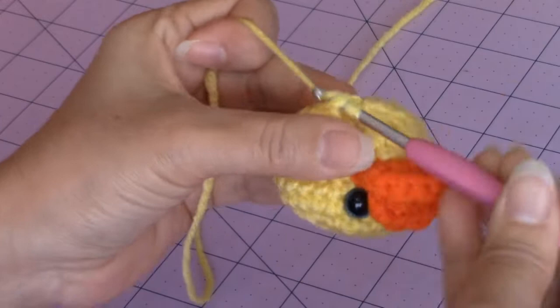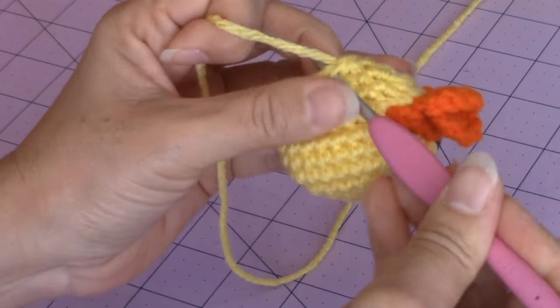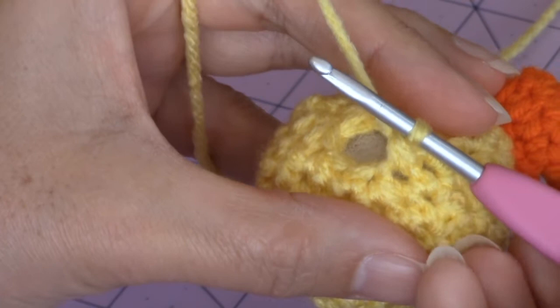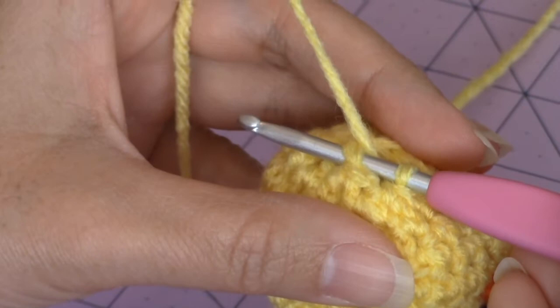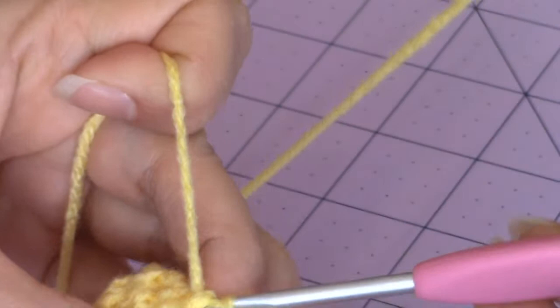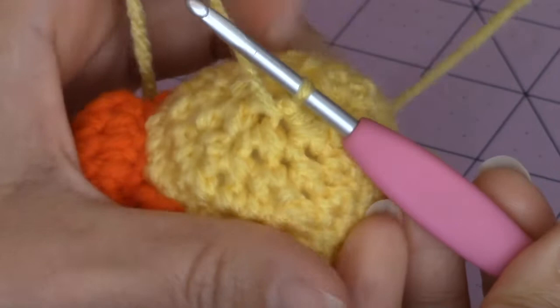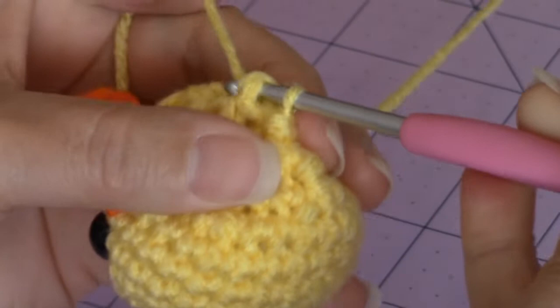So after I get to the back of the head, I'm going to go ahead and start slip stitching the rest, and my finger will no longer fit to help stabilize. So now you can just skip a stitch, go into the next stitch, and then you're just going to yarn over, turn the hook upside down, and then just bring the yarn through both loops for a slip stitch. And you're just going to slip stitch the rest of the head closed. And I've already closed. I'm going to make one more stitch here. Slip stitch. And then I'm going to finish off. It's completely closed. So I'm going to go ahead and finish off.